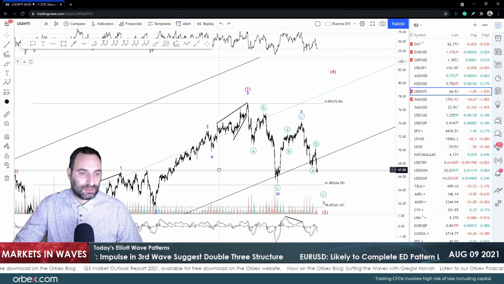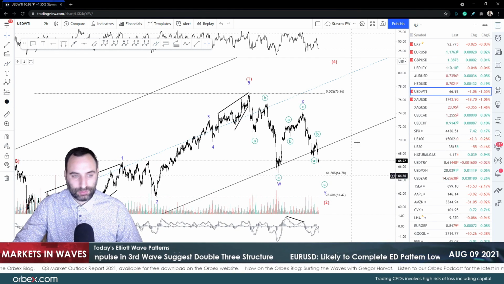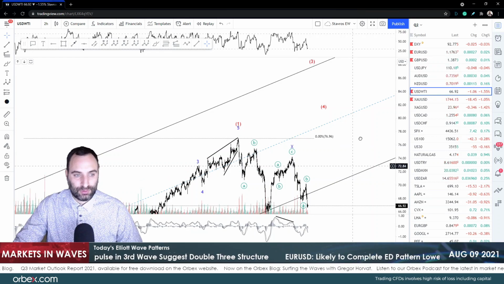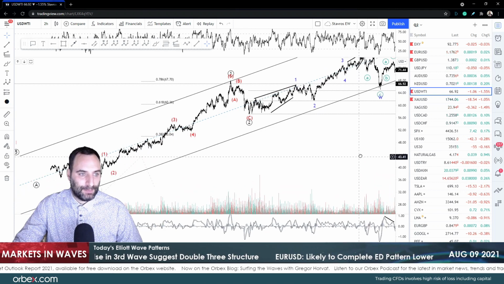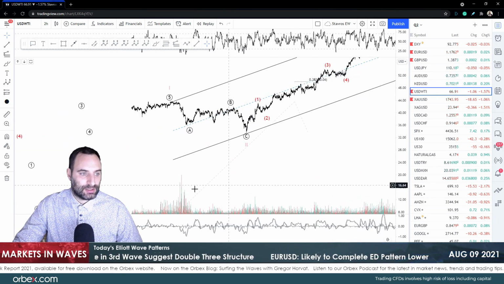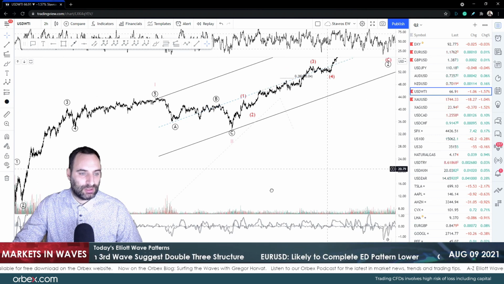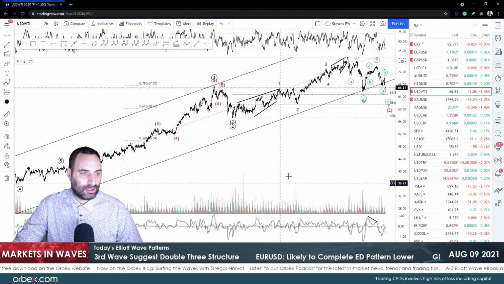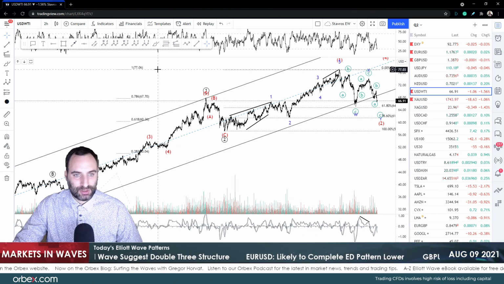Now don't forget, this is my wave 1 over here, and I'm expecting for intermediate wave 2, and then a continuation up to 3, 4, and 5. Okay, this of course is my choice and my counting, and I do that. Why? Here's the thing, guys. From down here, okay, we have cycle wave 1 here and 2 over here. My cycle wave 3, okay, we'll have a 100 Fibonacci extension exactly at 77.